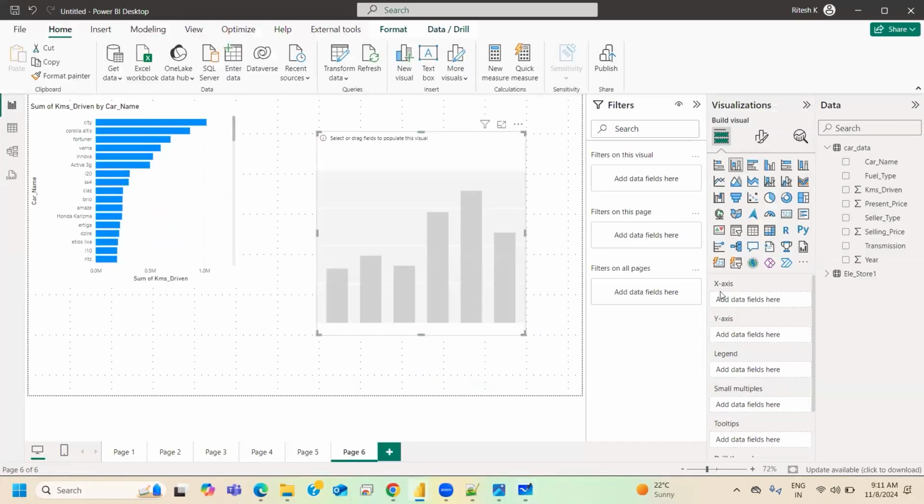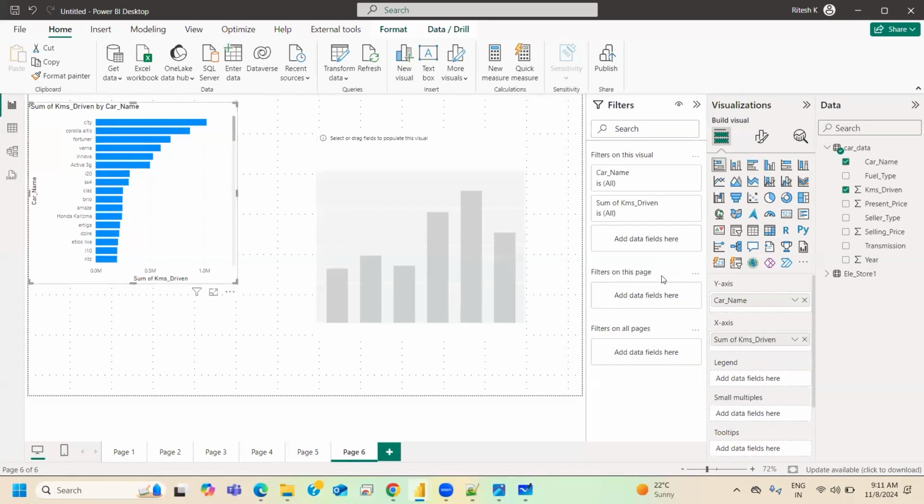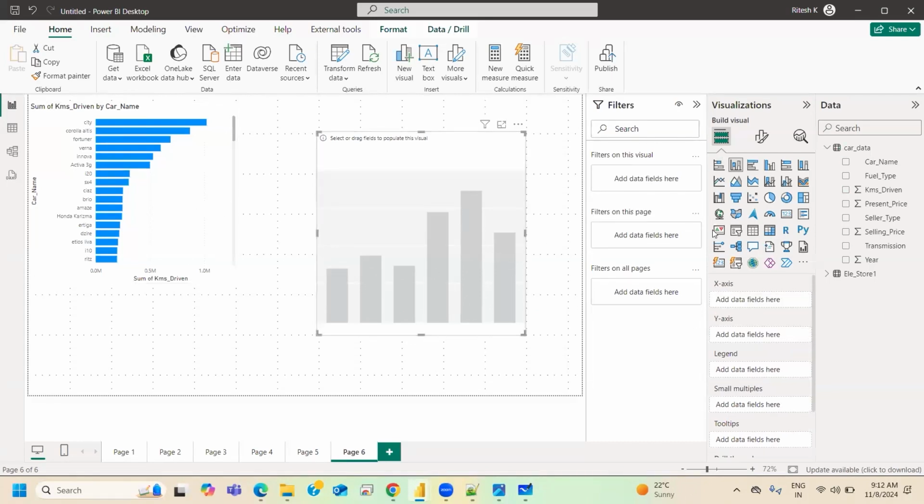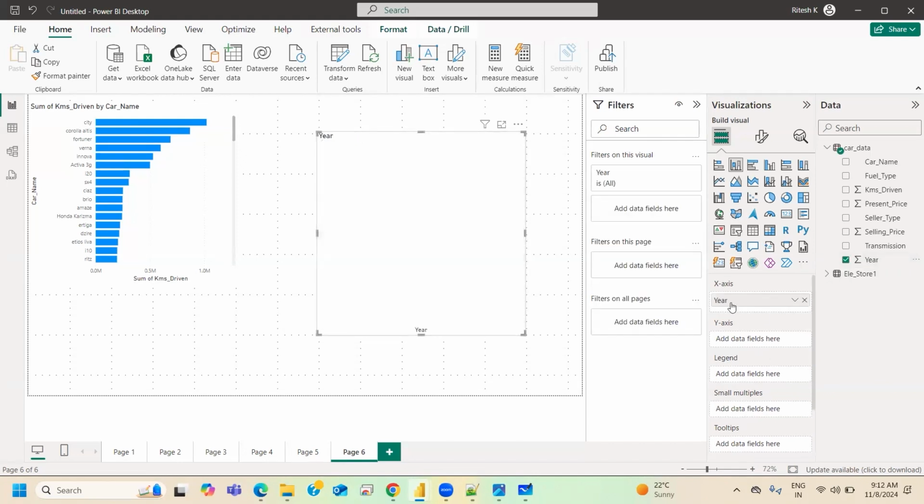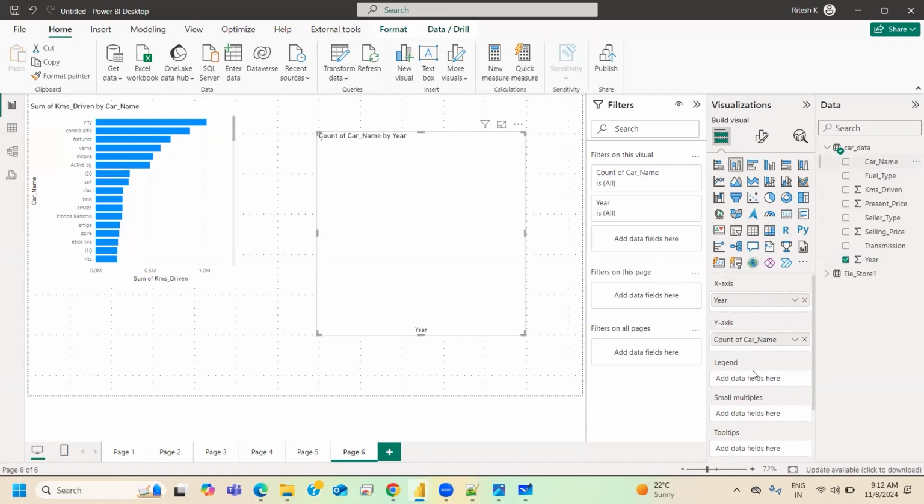See, x-axis is coming first here, not the y-axis. Here, if I go to bar chart, y-axis was coming. I'll go to column chart again. Now, whatever I take in x-axis, it will retain the behavior of it. If I take year, numeric. But if I take car name in the y-axis, it will be count of car name.